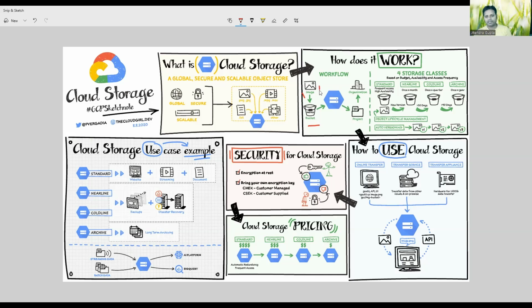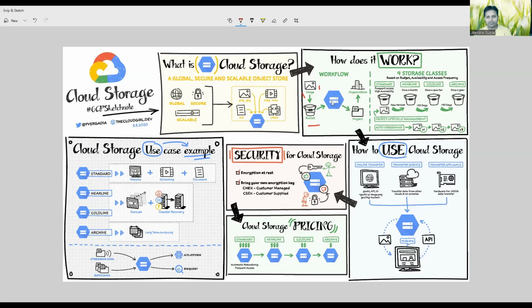The size of the image can be at max about 5 TB, for one object. So you can see the amount of scalability you have, the amount of data that you can save is tremendous, and that is just for a single file. A single file itself can be about 5 TB, which is very rare, but that is the capacity that Cloud Storage has.